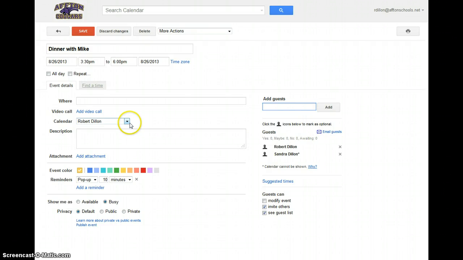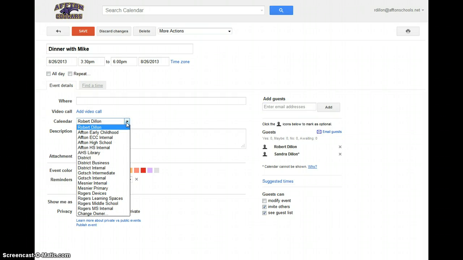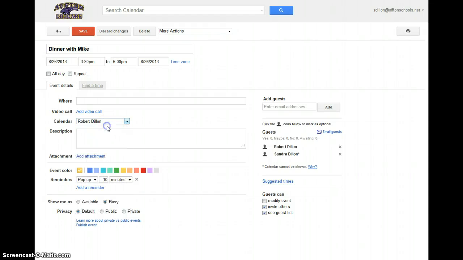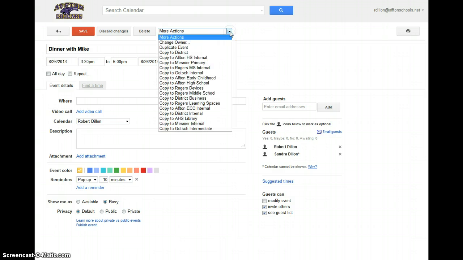Another feature you can do here is change which calendar you want that to appear on. So if you put something on the wrong calendar, double click on it and then come to calendar, and you can put that on whatever calendar you would like here. I'm going to go ahead and leave it on mine. Then this button here allows you to copy or duplicate the event.